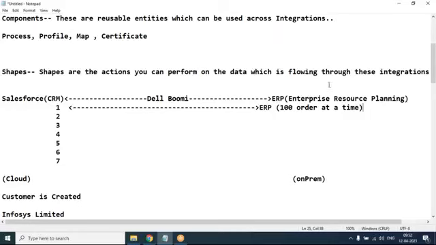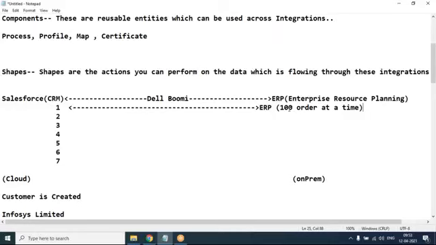Similarly, if you try to relate things with the real time, things become really easy to understand. So in the ERP world, or not only for ERP, for any application, its capability is decided on the fact of how much memory that application has. When I say memory, you understand, right? If you purchase a laptop, how will you decide its capability? You will see how much RAM it has, how much hard disk it has, what is the processor, and whether it has any graphic card or not. All that information decides the capabilities of a laptop.